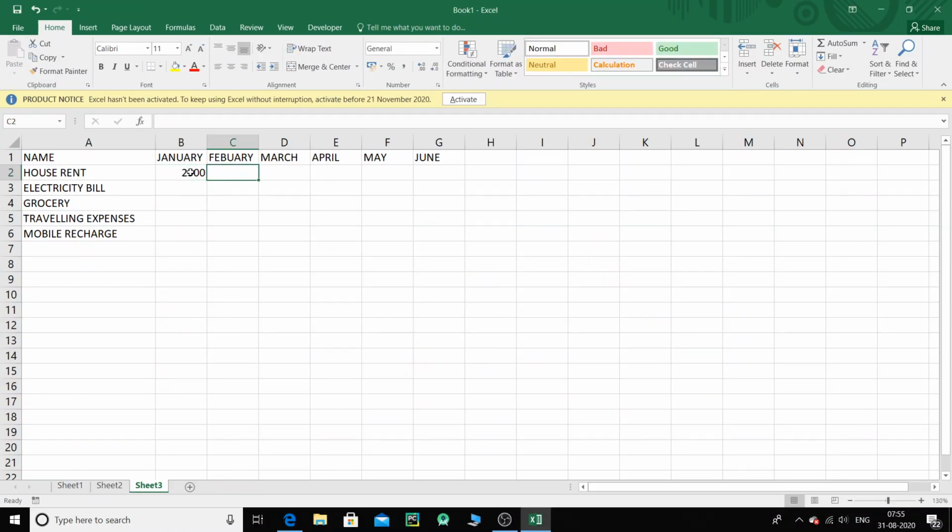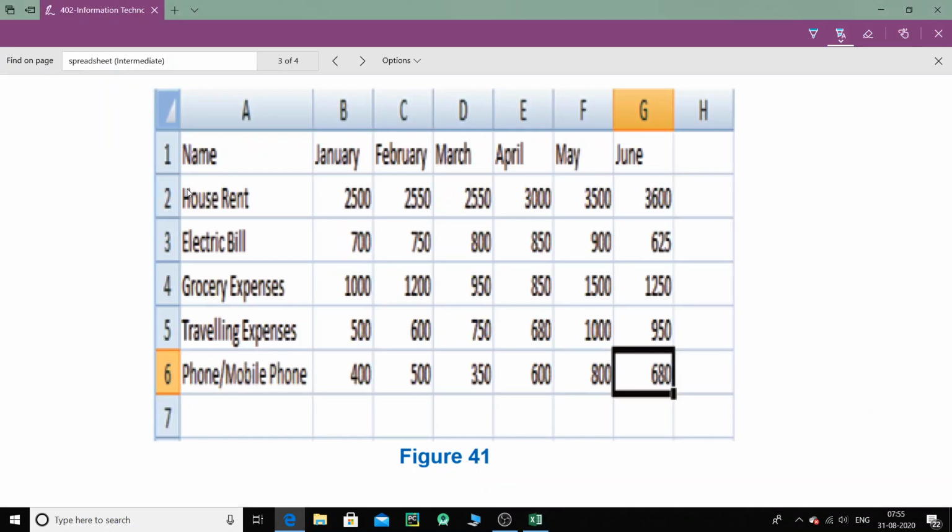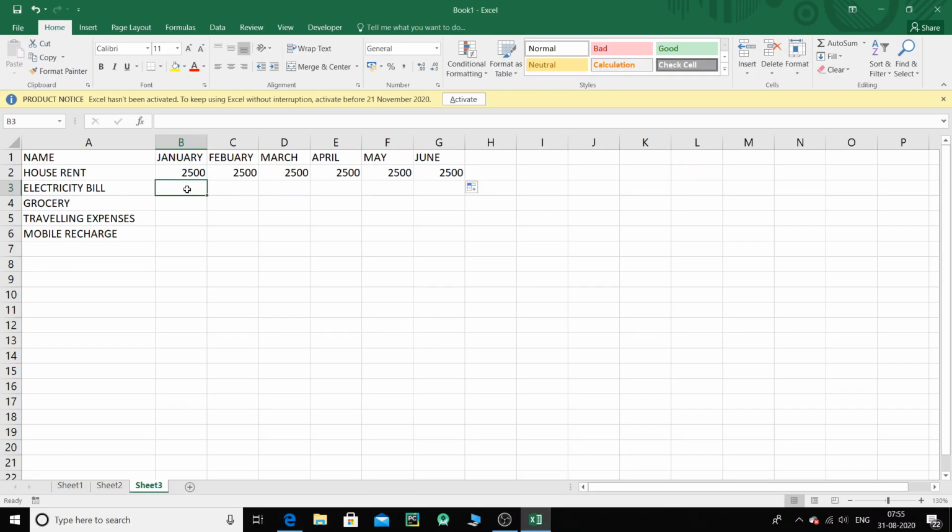I'm not going to put the same data. So maybe the rent can be the same for every month, at least for 6 months. And then we have the electricity bill, which can vary. Sometimes maybe it's 700 or sometimes even 1000, or sometimes it can go down. Maybe it's a winter season or whatever it is, but since this is March, I'm just assuming it.